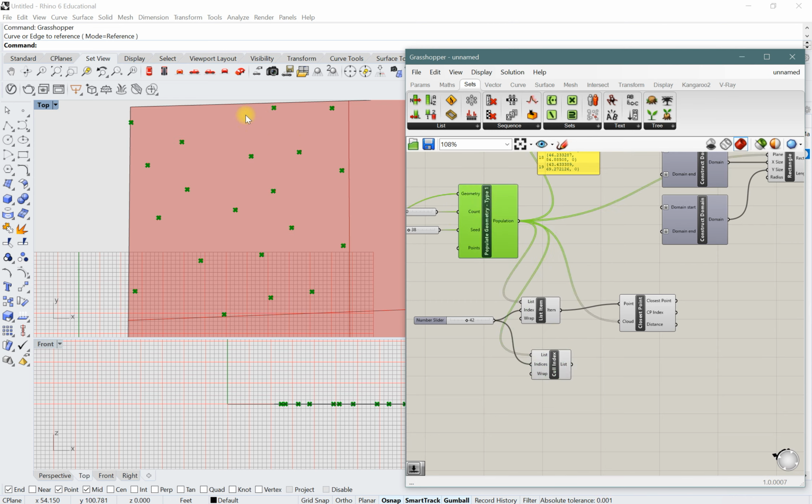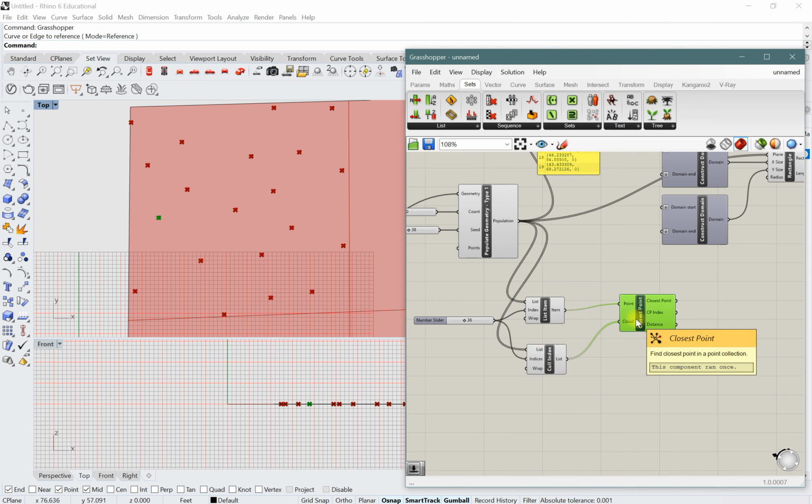And we can see that is working, right? If I click on my overall population list, I'm seeing all my points highlight. If I click on my list item, the 1 point is highlighting. And if I click on my new culled index, everything but that point is highlighting. And if I change this indices number, it updates parametrically with which one I'm calling out. So it doesn't matter for now what this is set to, as long as it's being removed from the overall list. Now if I plug that list into the cloud that it's comparing to our isolated point, you'll see it's showing me the closest point to the point that we isolated. So if I click on that and then my closest point, this is the closest point to that one that we have isolated.